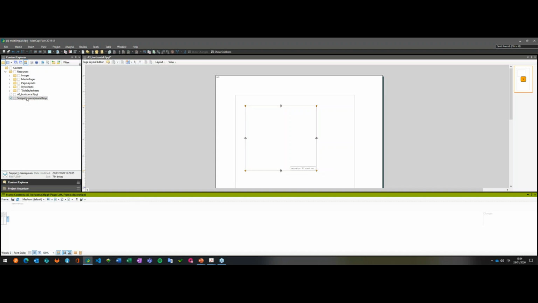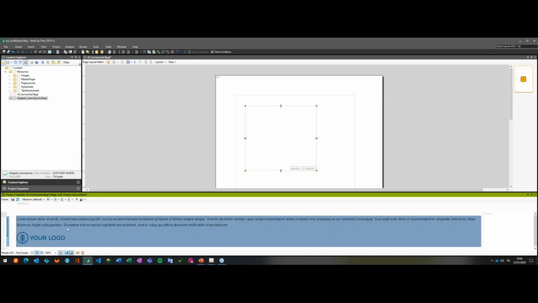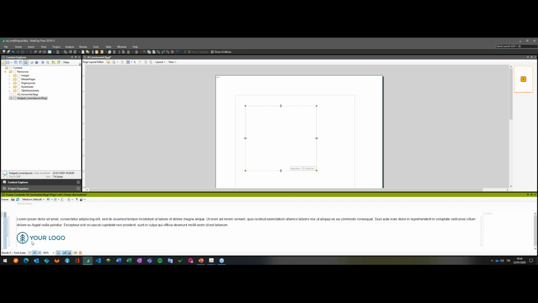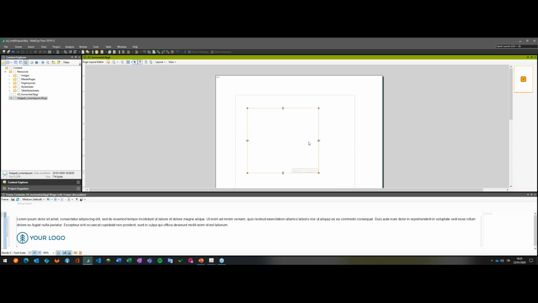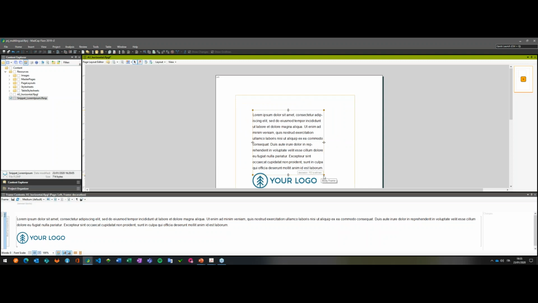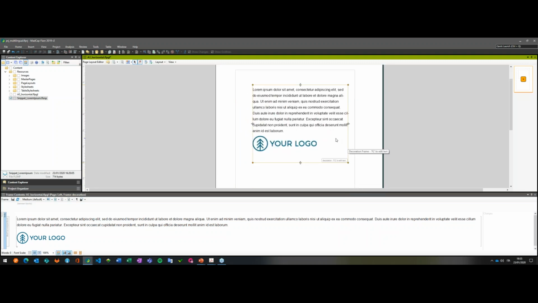Now I include a snippet just by drag and dropping it inside from here to here. It's a simple example with some text and just one image. And when I save the decoration frame, you can see the actual preview of the content based on the frame size and position and based on the document style sheet. I can move it. I can resize the frame and I can have a proper preview.